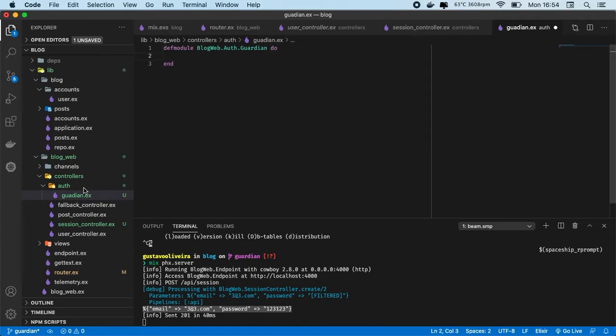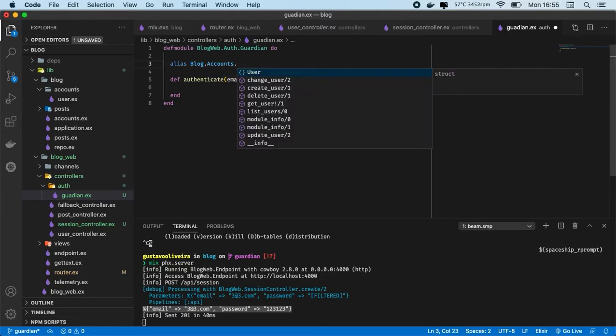So the first thing that we should do is create the function authenticate, passing the email and password. Of course, all the time we are returning the okay token and okay user and token. But the first thing that we should do is some validations, and to create these validations, we are going to create a service for doing this. And for the services we're going to create an alias, which in this case is Blog.Accounts, because it's in this context, services session.